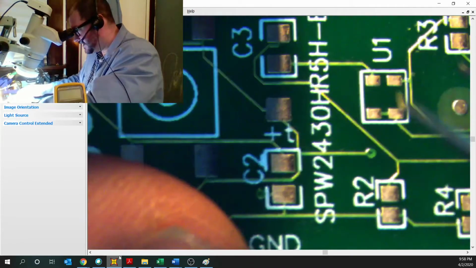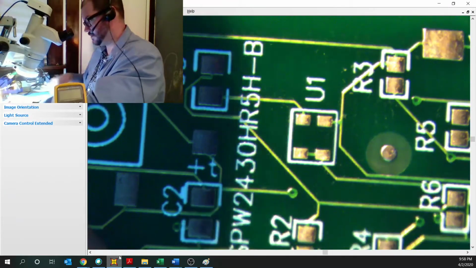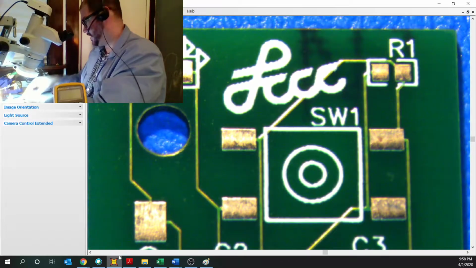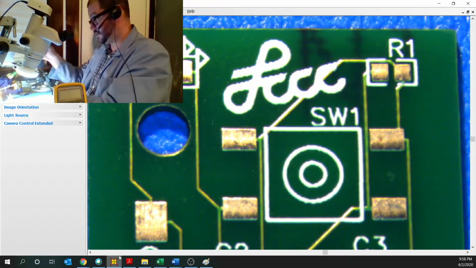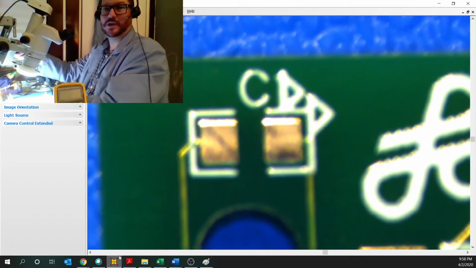And then if we move over just a little bit, we see that C2 and C3 are located right here. I'm going to turn the board over so that this is going to be in this direction here. And now what I'm going to do is apply some tin to each one of these pads here and attach the component down to it. So let's start with C1.